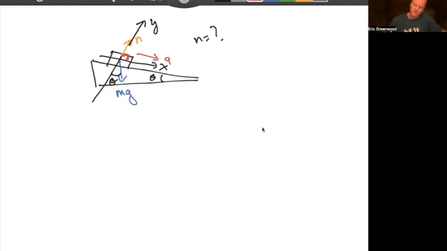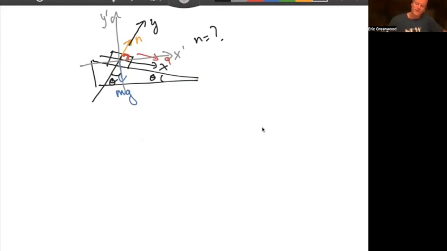So in this case, I'm forcing all the acceleration to be in one direction, as opposed to if I took my traditional coordinate system, which is this one. So this was my x direction. This was my y direction. Notice that in this case my acceleration is actually two-dimensional, which means there's a component of the acceleration in both the x and the y direction. So I'd have to worry about the components of the acceleration, as opposed to the black one, where all the acceleration is only in one direction. So I don't have to worry about the perpendicular direction because there is no acceleration. So this is why it's much better to use the rotated or tilted coordinate system. So let's use that one.